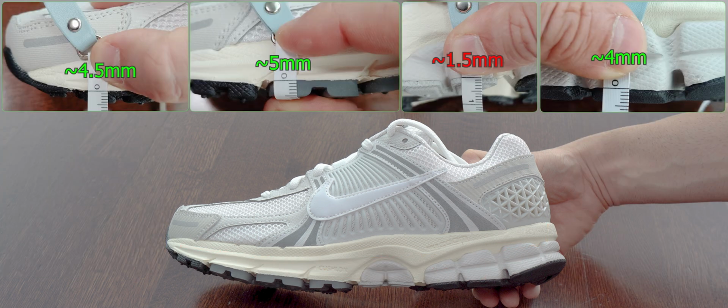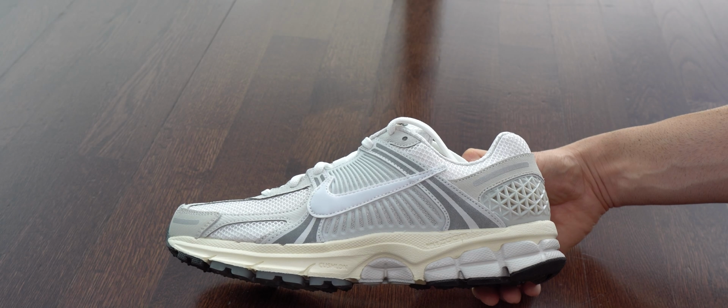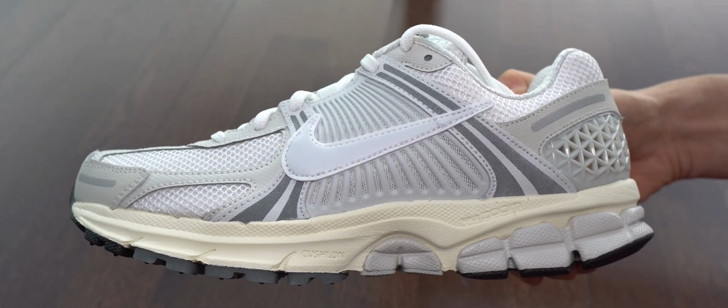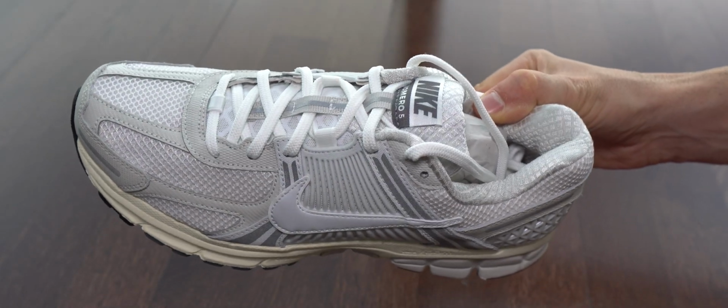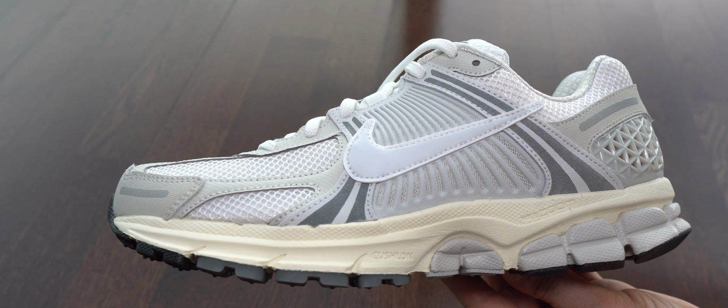In this image we can see a bit better the thickness of this outsole, and also the problem that I found with the insoles. One of them is thicker than the other, and these particular sneakers are not cheap. They are $160 or 170 euros.